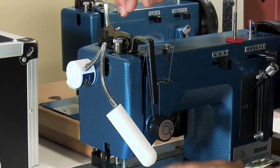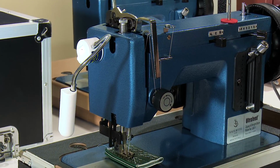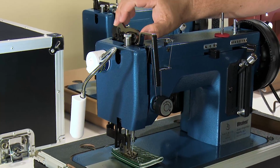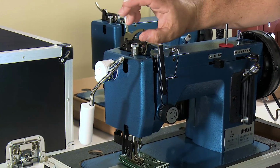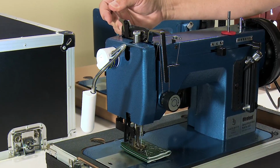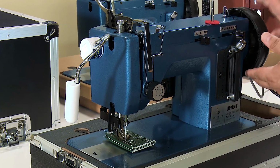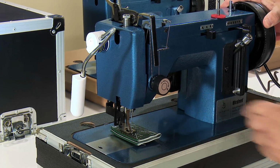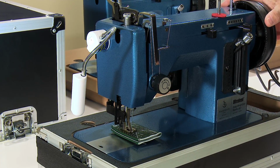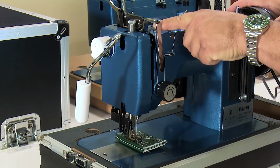Let's remove the sample of material from under the foot. I'm going to move our light out of the way so you can see what's going on here. So I'm going to lift the presser foot. This lever, you'll feel it has no resistance on it until you get to the lift point, and I'll push it back until it locks into place, and that lifts my foot. Now what I want to do is take the flywheel and rotate it either backwards or forward until the needle is all the way up. I know the needle's all the way up when this take-up arm is all the way at the top of its travel.